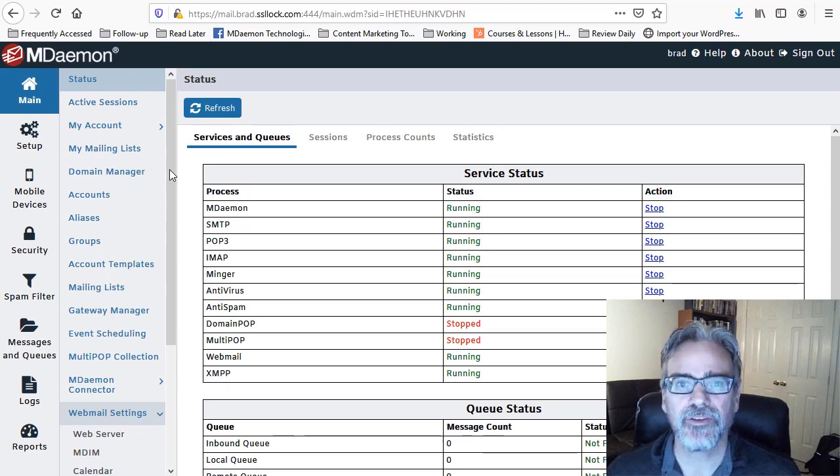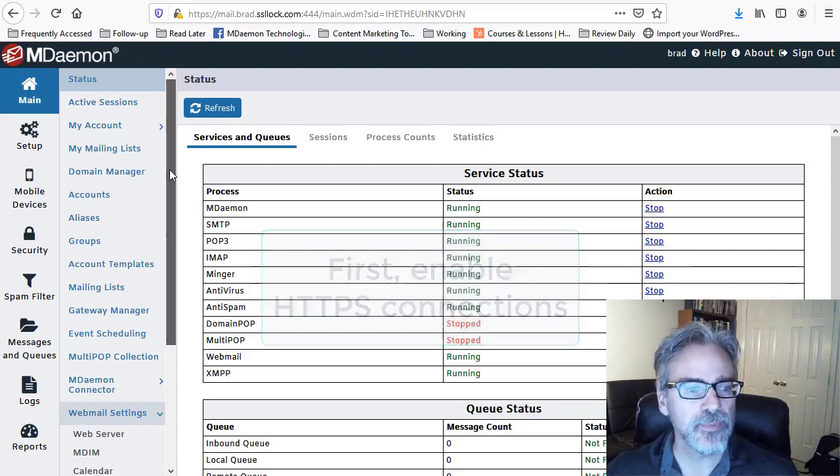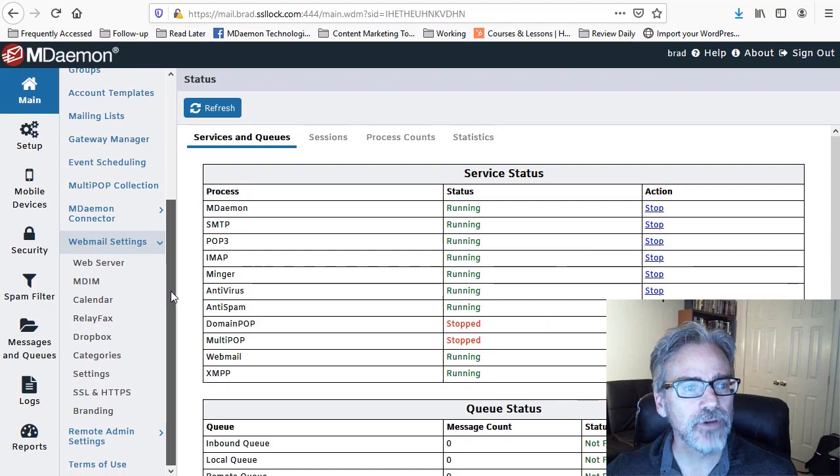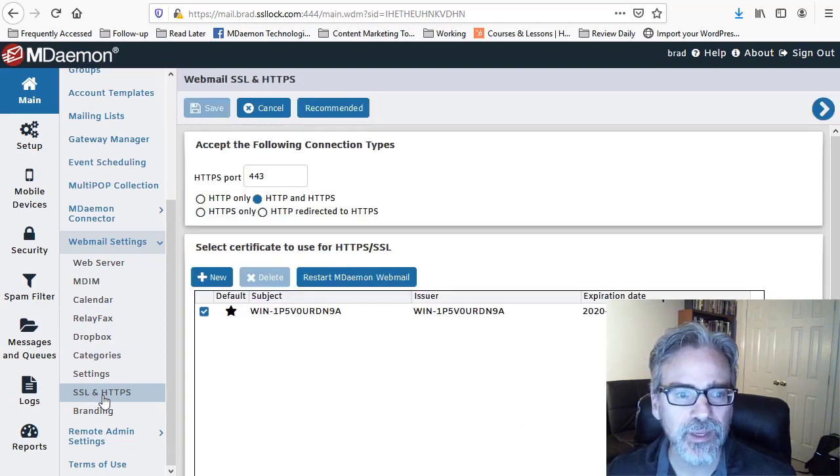So the first thing we need to do before we enable two-factor authentication is make sure that our Webmail and Remote Administration are using secure HTTPS connections. So in other words, in Remote Administration here, under the main menu, we go down to Webmail settings, and then go down to SSL and HTTPS. Make sure that you have the option to use HTTPS selected.